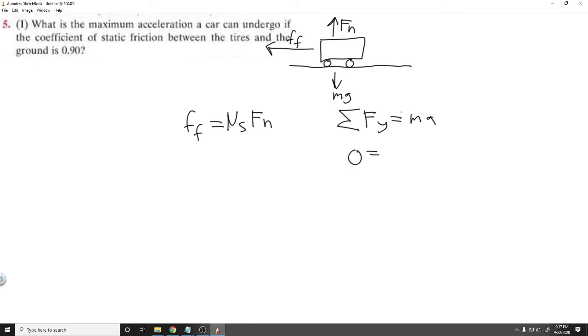And then we just set it equal to the sum of the forces. What are the different forces? We have f sub n. It's going up. So we keep it positive. And then we minus mg because mg is going down. So we say minus.